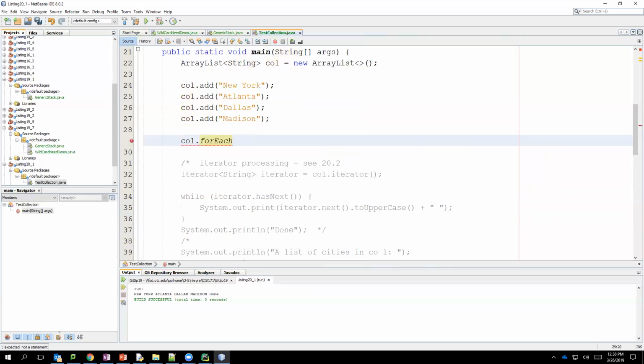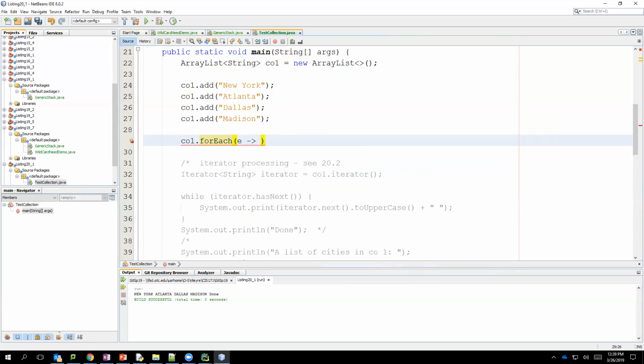So for each thing in our list, we can do some things. Now, the for each command uses this lambda expression. There are lots of versions of for each with Java. But when we use the for each that actually says for each, we're going to be doing a lambda expression that says what lines of code should occur in the for each body.